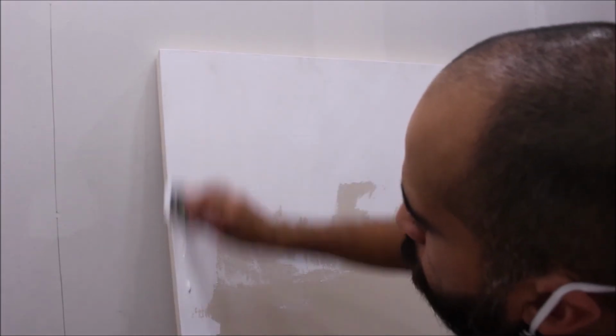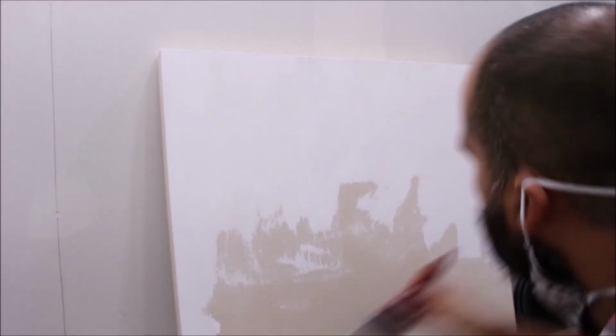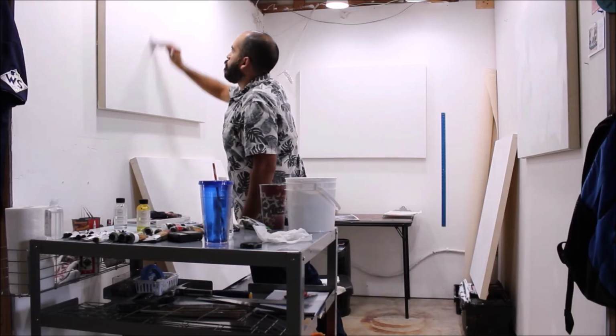Since I'm working with oil paints for the first time, I wanted to lay down several layers of gesso before I even got started painting. That way I knew for sure that all the colors I laid down would be nice and rich and vibrant.